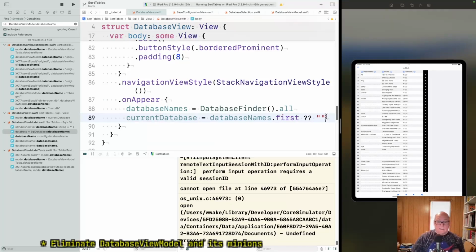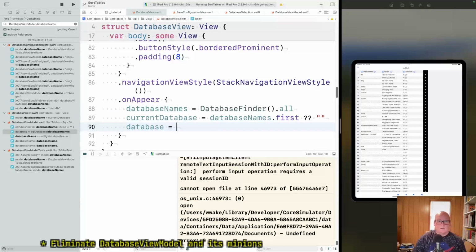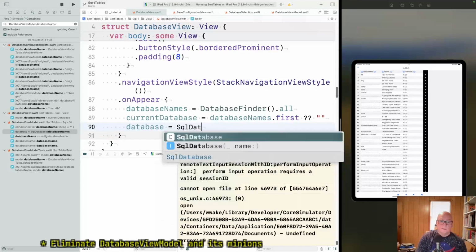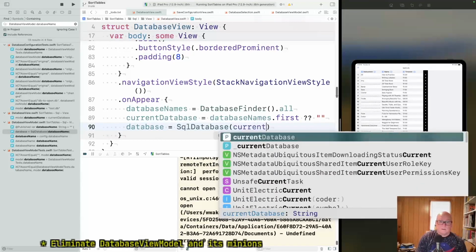Okay, and then I think we want to say database equals, so when this thing appears, we want to pick up this first name. All right, so this is SQL database of name, which is current database.